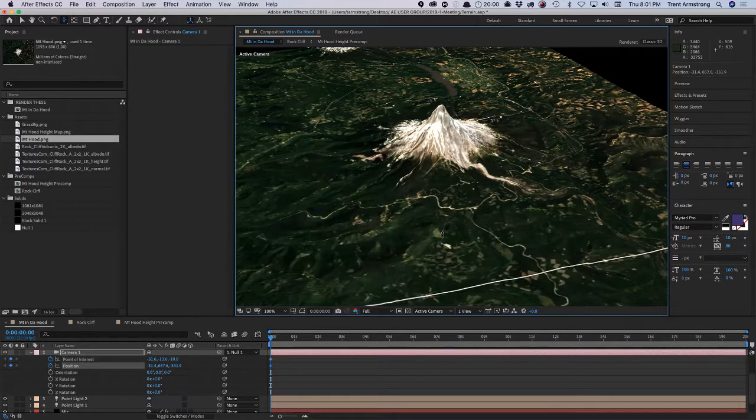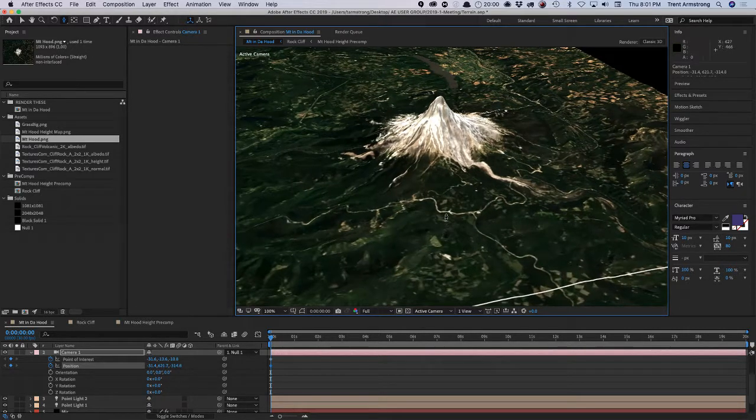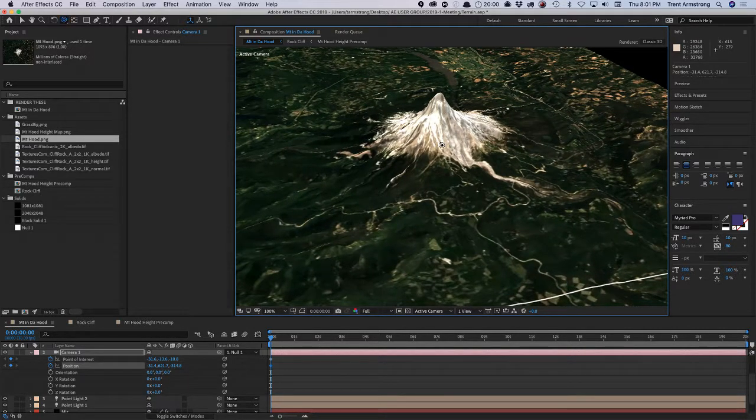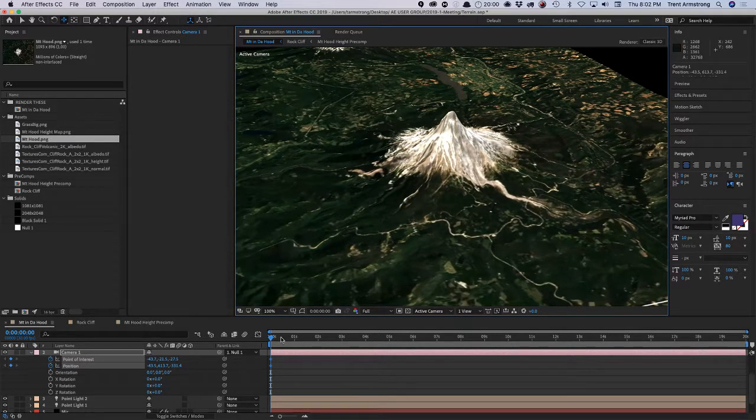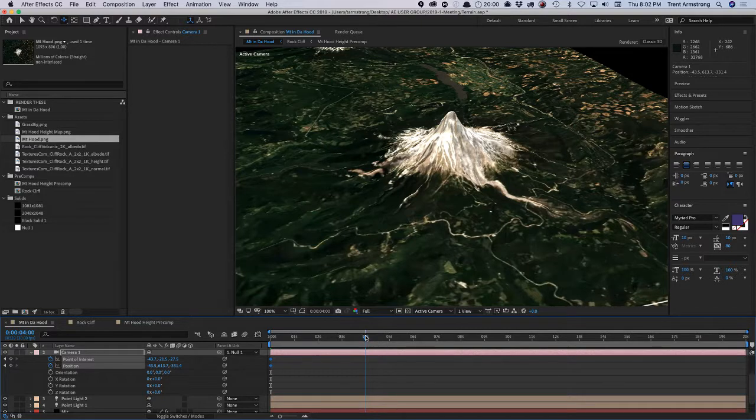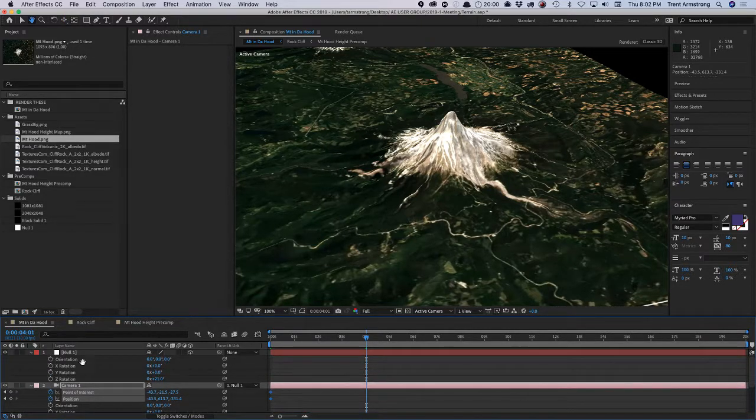Zoom in a tad. There we go. And we can move over here and change our null situation.